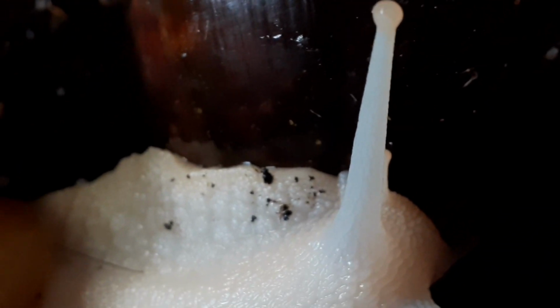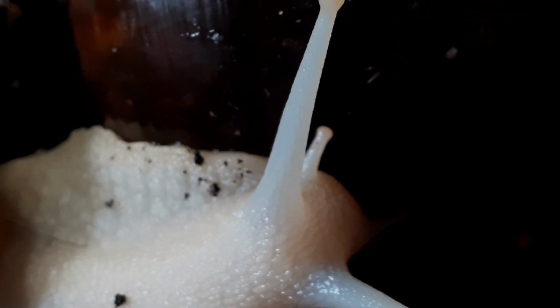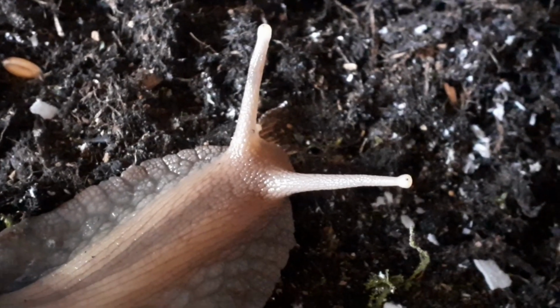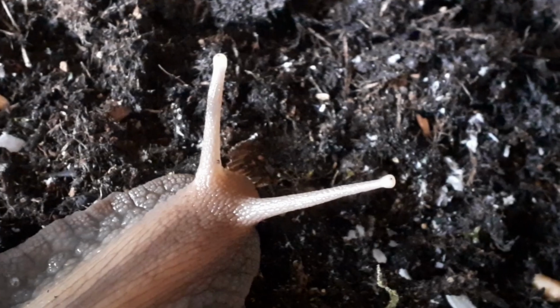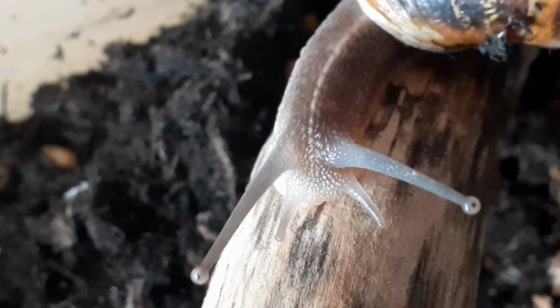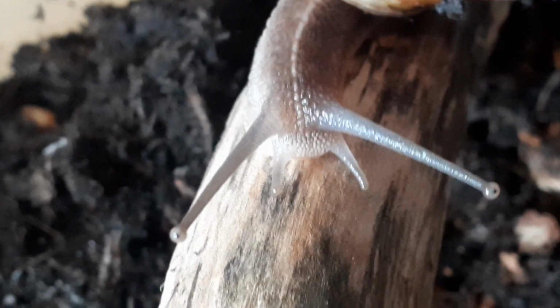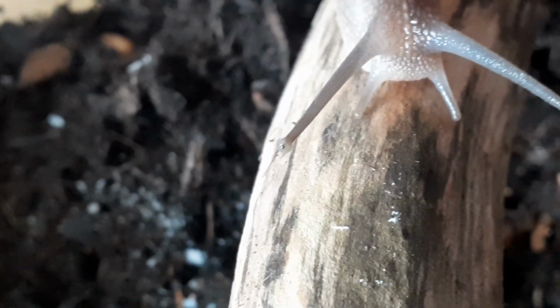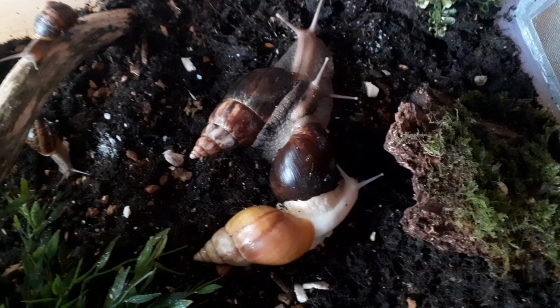His nose underneath. His little eyes, pseudo pupils on the top, like a mantis. Awesome. What's this guy doing? Look at him. These are British snails. I think they're just as cute as the giant ones. But this is a reasonable size. I think it's nearly 3 foot long by 1.5 foot wide, which is not bad.